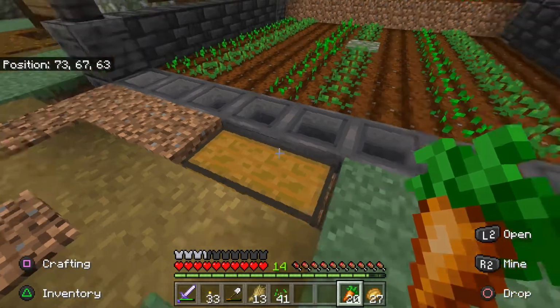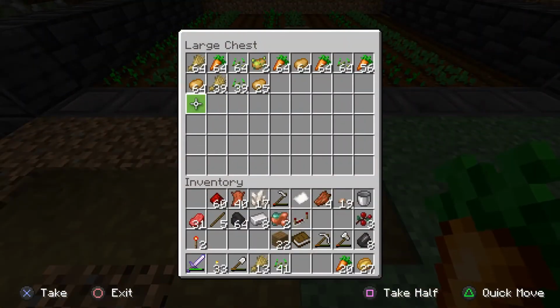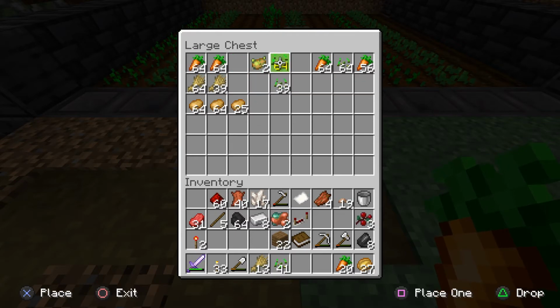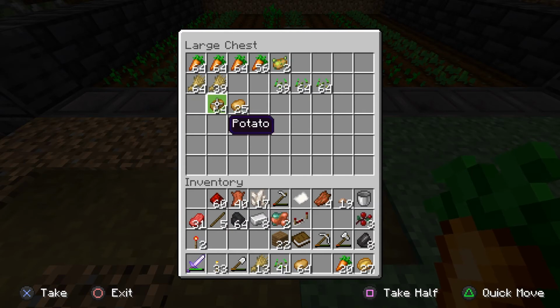Okay, friends. Here we go. Two stacks of potatoes. And almost 4 full stacks of carrots. So let's get our potatoes planted.